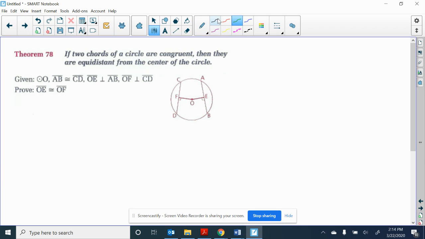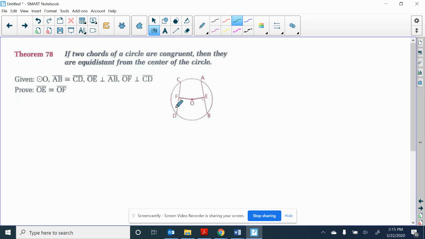All right, so in this diagram, we are told that AB and CD are congruent. So I have the congruent chords. OE is perpendicular to AB, and OF is perpendicular to CD. Now, maybe in a future problem, you might just be given the congruent chords without OF and OE drawn in. But draw those in if you need to, and you're basically just drawing in perpendicular lines there. And what we are going to try to show is that OF and OE are congruent to each other.